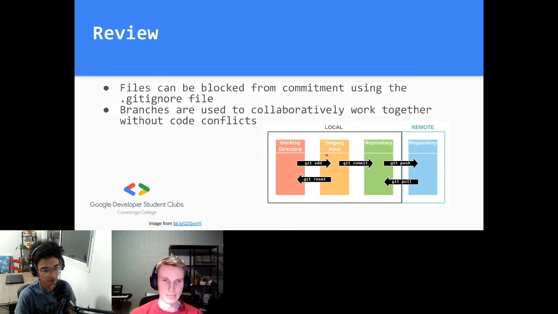The staging area is sort of like a snapshot of your code. However, it's not saved. We can use the git commit command to save that into our local repository. That is essentially version control, like a save in a game. If you make any changes, you're able to go back to that commit.